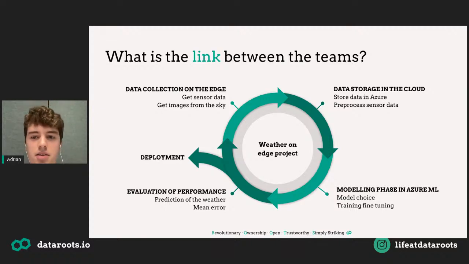The machine learning team that deploys the machine learning pipeline in the cloud also has a lot of communication, and it depends on the cloud team. And in order to close the circle, there's also communication between the Edge team and the machine learning team, as we perform the inference on the Edge.